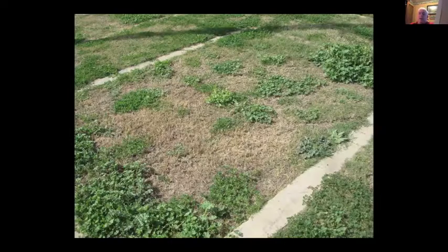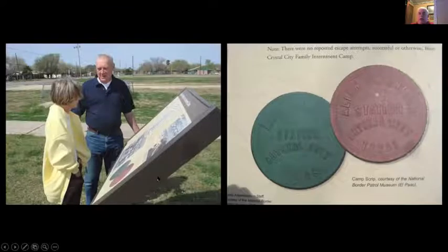All right, we slowed down now. Now, what's there today? It's in ruins, but you can still see the outlines of buildings, and the swimming pool turns out to be a highlight. So the entire land is owned by the school district of the city of Crystal City. And in fact, their public schools are on the property. But some of the original campsite can still be seen. This is the outline of a residence at the camp. Go ahead, Ray. And there's Larry and his wife, Purdy.